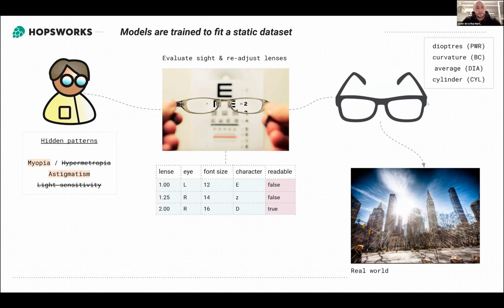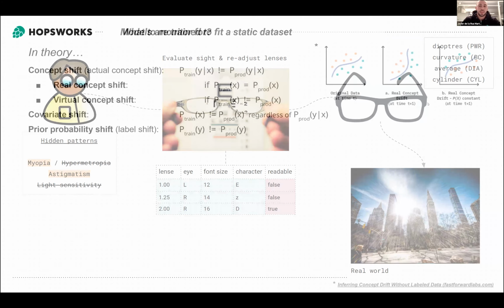But even for the same use case and hidden patterns in your data, there are also some scenarios in the real world for which the model might not be efficient. For example, we see in the picture the sun is really bright, so you might need sunglasses in this case instead of a normal pair of glasses. So it might not work for every case in the real world.